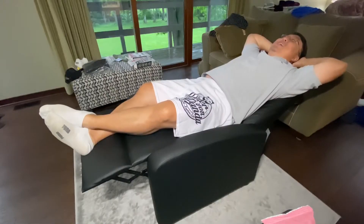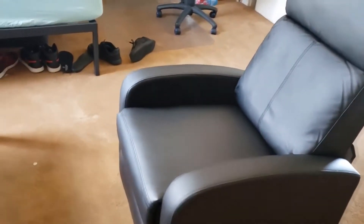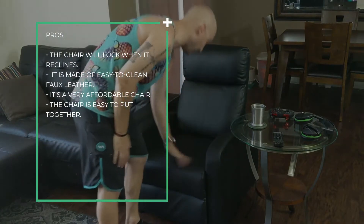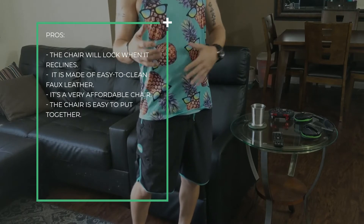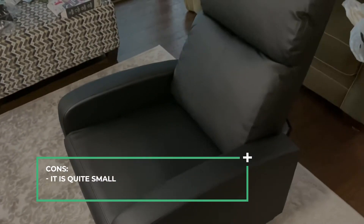All you have to do is slip the back onto the base, screw in the legs, and you are good to go. The chair looks a lot like movie theater seats, and you can purchase multiples of these chairs to create a home theater experience, making your movie and show binging more enjoyable. These chairs are very sensible and will match any decor scheme with ease. Pros: the chair will lock when it reclines, it is made of easy-to-clean faux leather, and it is a very affordable and easy-to-assemble chair. Cons: it is quite small, so I wouldn't recommend it for people of all sizes.